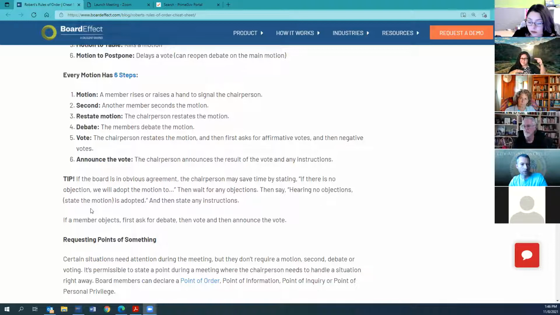Is that correct? So the way Robert's Rules works is that there's always supposed to be a main motion on the floor. So that could be approval, denial, something like that. And then if there's an amendment to it, that would be a subsidiary secondary motion.